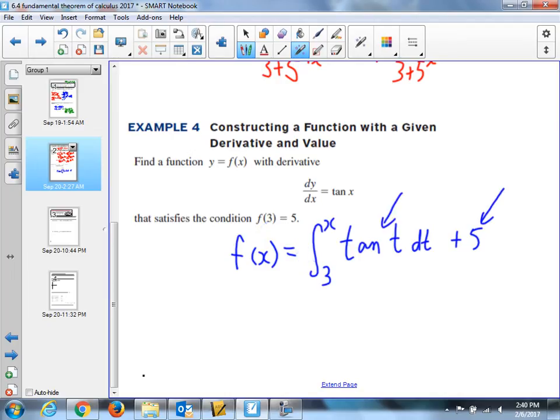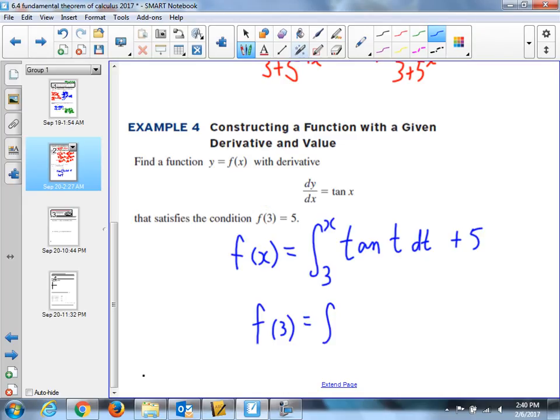Now, do you guys see that condition's met? So if I needed to take the derivative of this expression, I guess that'd be for the whole thing here, I will get tan of x, agreed? Because it's just the same thing. What about the condition f of 3 equals 5? If I tried this, nothing to do with derivatives, f of 3, what would you replace the letter x with? 3.